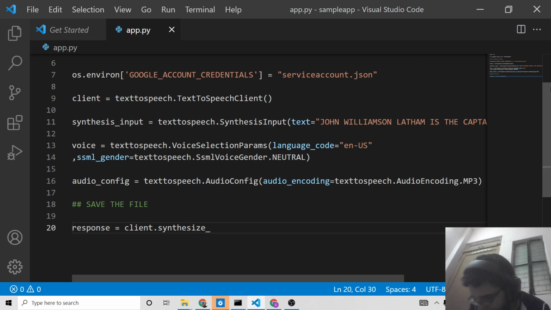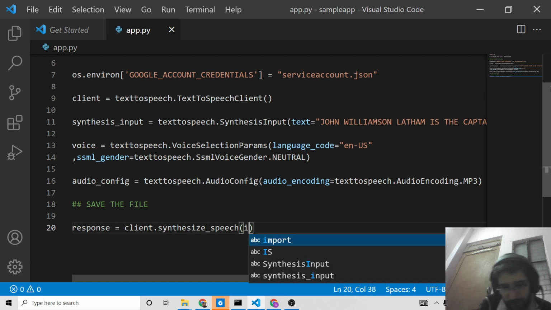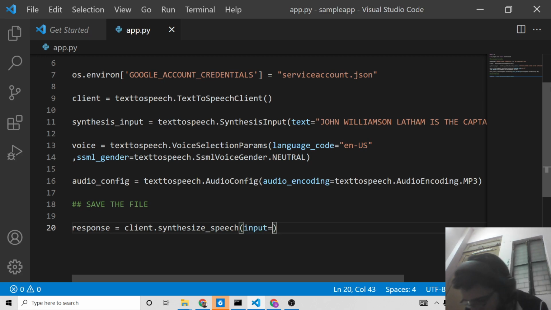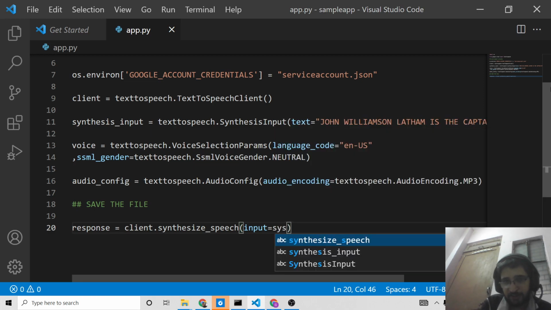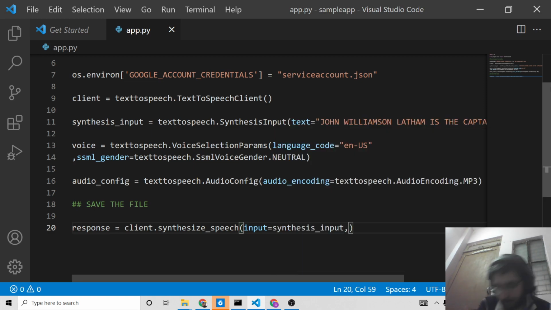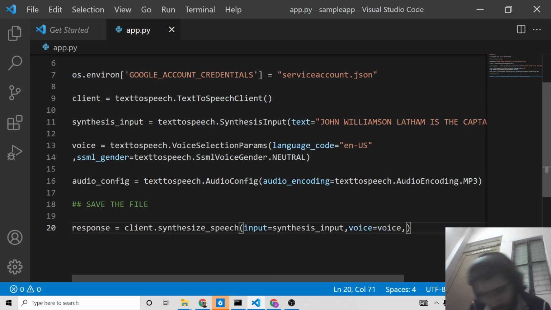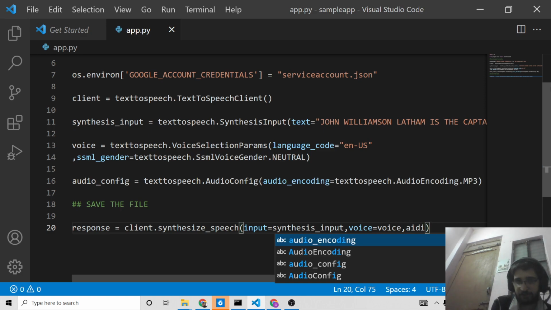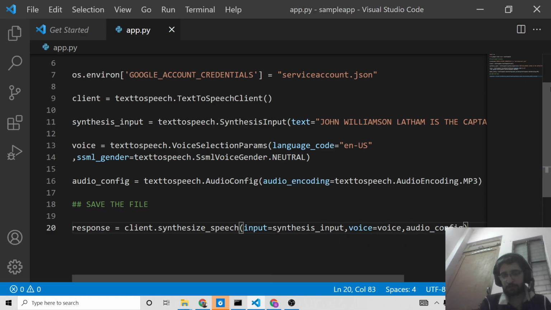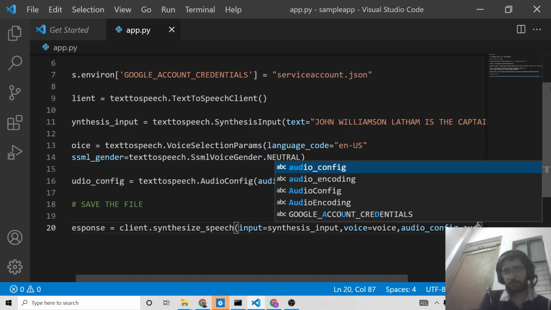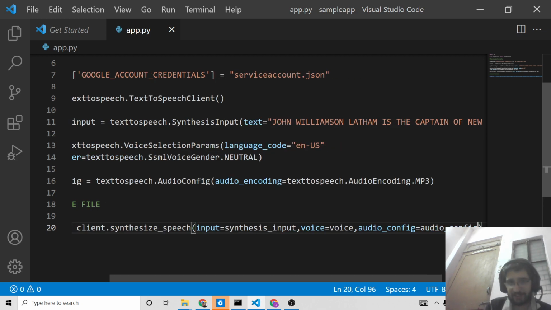This is a method here, synthesize_speech, and it takes first argument as input. Input will be equal to whatever we have provided inside synthesis input. Then we have the voice variable, which will be equal to voice, and lastly we will have the audio_config, which will be equal to audio_config.